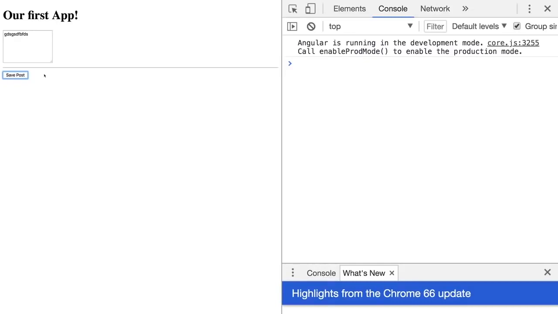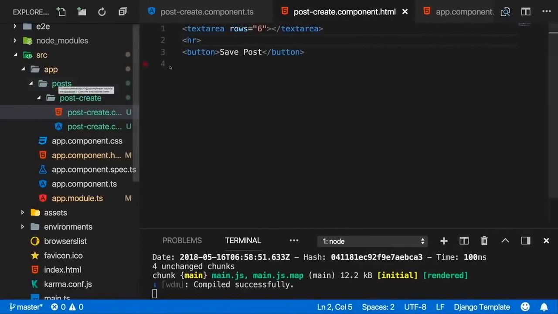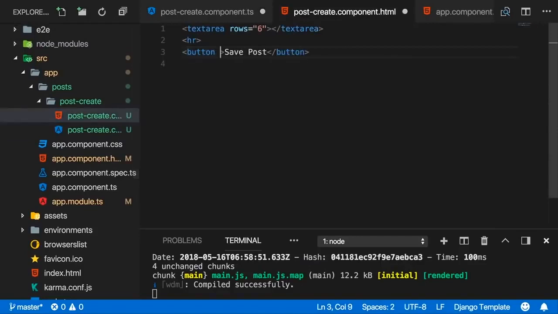How would the browser know what we want to do when we click Save Post? It can't. And that is exactly the logic we'll add with Angular. Now, to do something upon a click here, we need to add a click listener. And we do that with a feature called event binding. Event binding is an Angular feature which allows us to listen to events in a declarative way, which means instead of using JavaScript, where we would go to our code and then try to select the element with query selector or anything like that, and then use addEventListener on the element, instead of doing all that programmatically, we go to our template and we add something there which is not default HTML, but which is understood by Angular, since this is an Angular component.